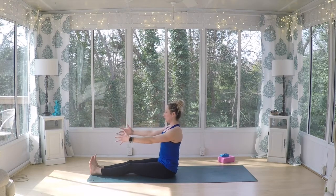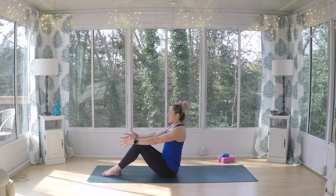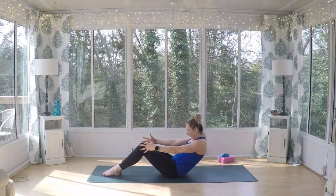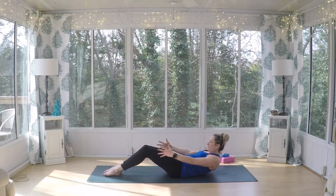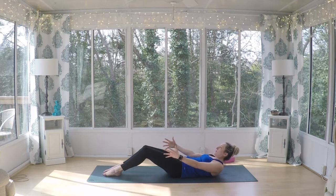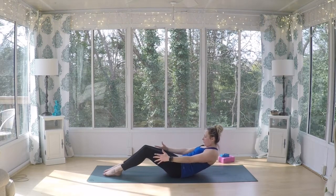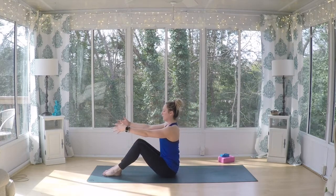Reach the fingertips out towards the toes, drop the shoulders down. Remember, the knees can always be bent here. Inhale, on the exhale, tuck the tailbone, tuck the chin, and very slowly, controlling our body weight, we start to lower to the mat. Touching just the base of the shoulder blades here, not going any further. Inhale, on the exhale, tuck the chin, and then start to roll up very slowly. Reach those fingertips back to the top of the mat.